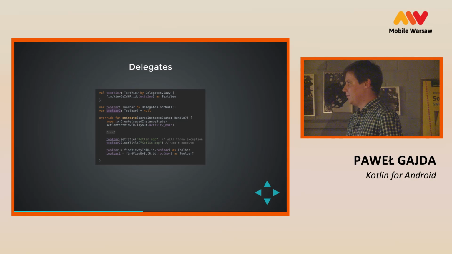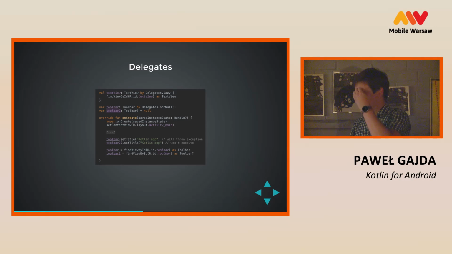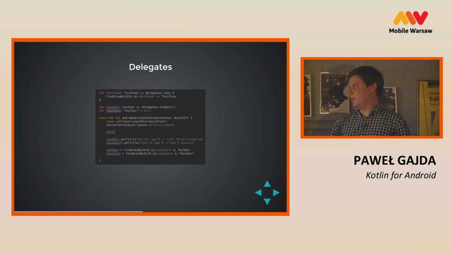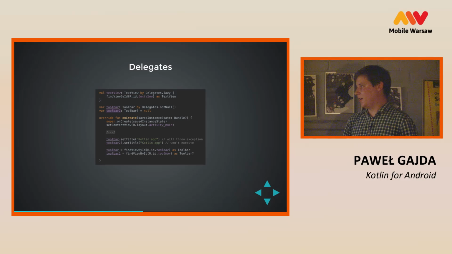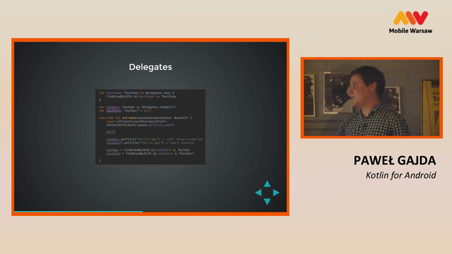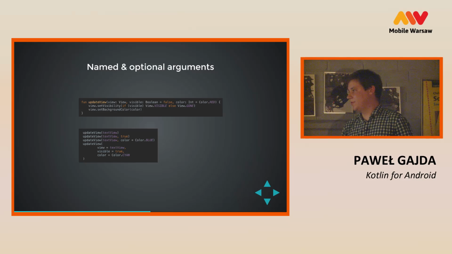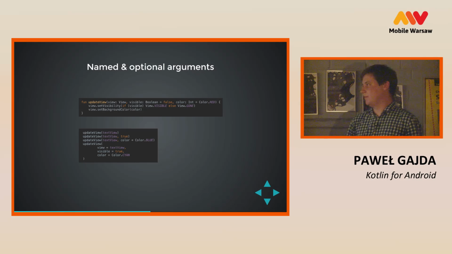Why is it useful here? Because if we would like to have access in activity scope to these components, we would need to define them as nullable references. With delegates, we can say that they're not null, but we can't initialize them now. We know that we can do it in the onCreate method when a layout is inflated and we have access to these components. So that's really cool, but I will talk about another feature of a library that simplifies it much more.